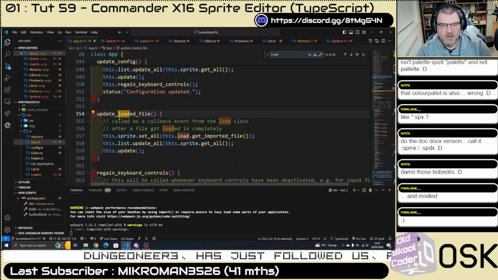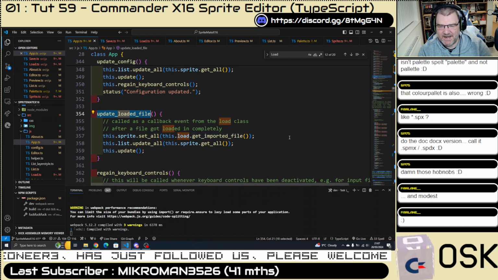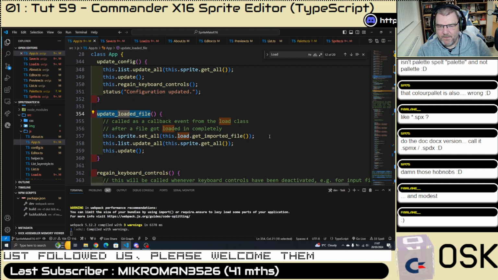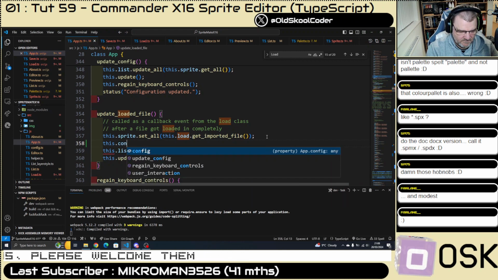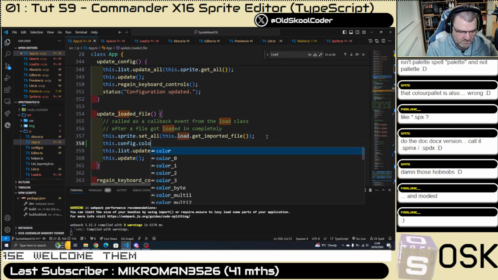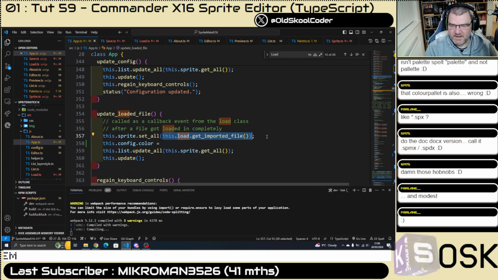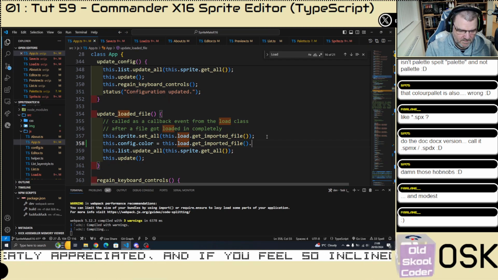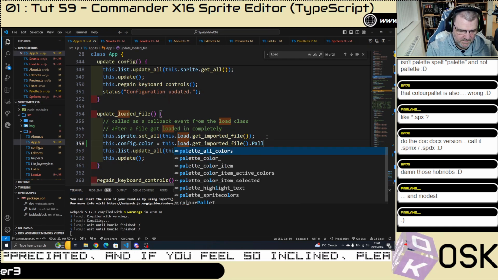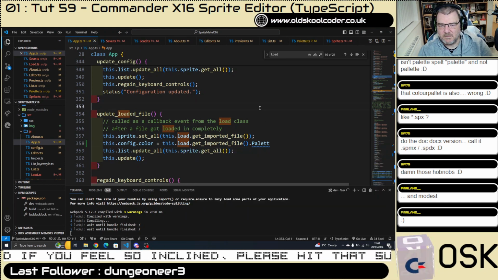Right, update loaded file. Get imported file. This is the badger. So this.config.color equals this.palette. Oh, come on, John.